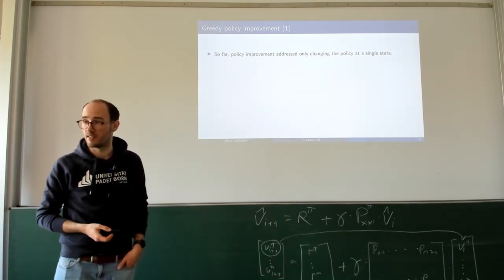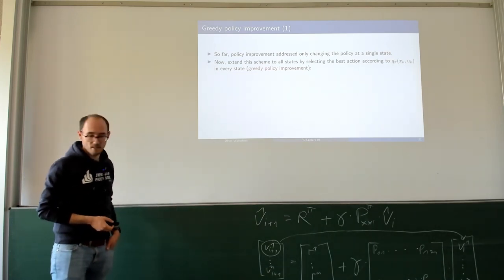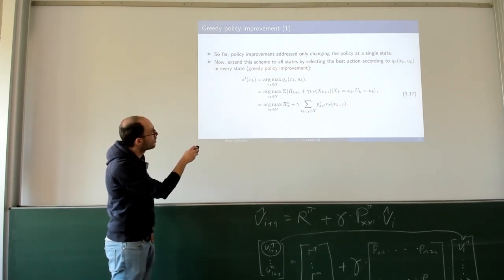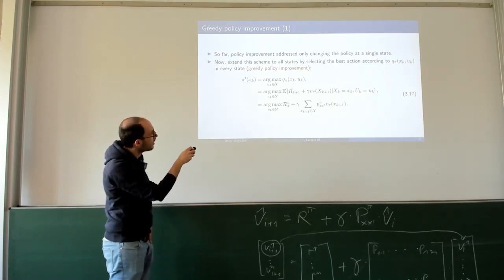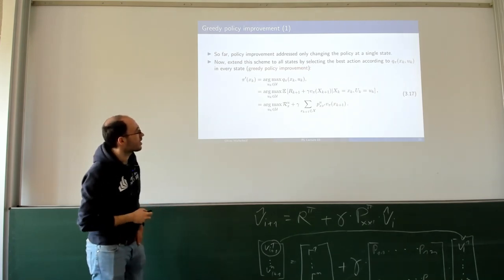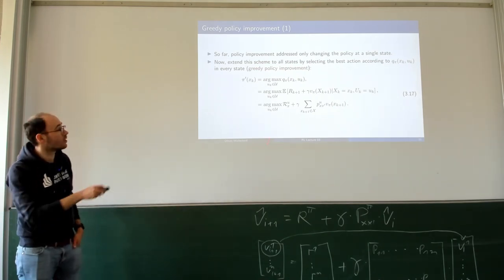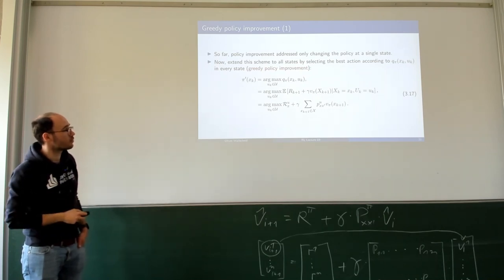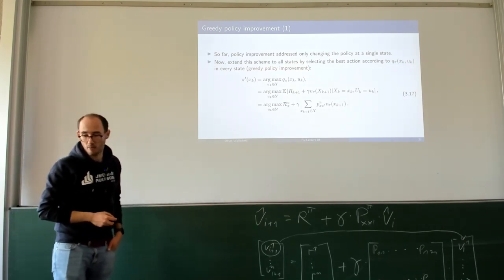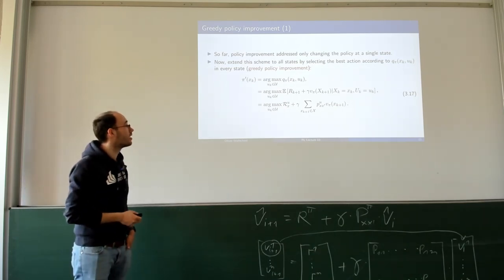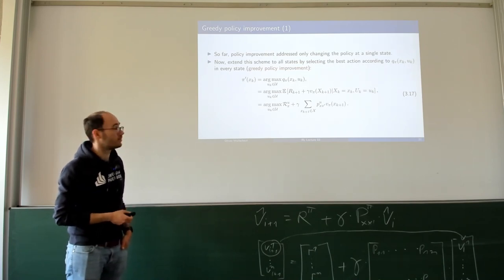So for the entire state space. What we call this is a greedy policy improvement, where we try to improve our policy pi dash for any state of the state space. We ask for the argument of the maximization of the state action values, being in some state x and with some action u of k. So if we make this greedy policy improvement for all states, we try to improve our best possible actions using the policy improvement theory.